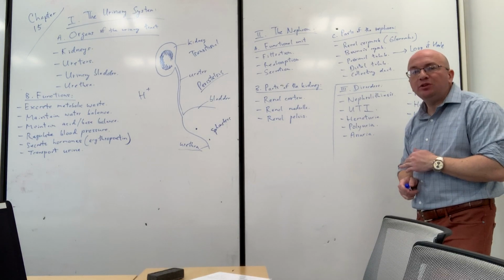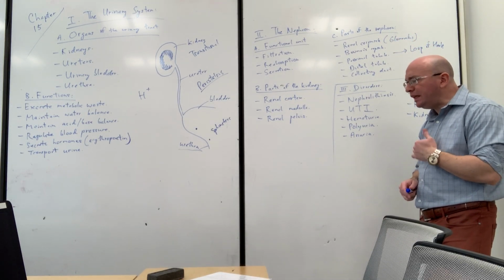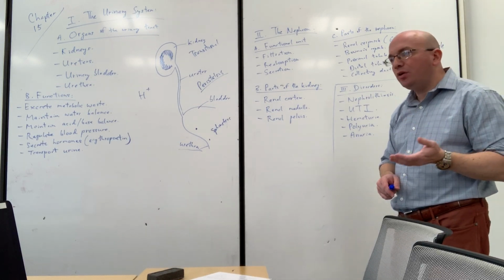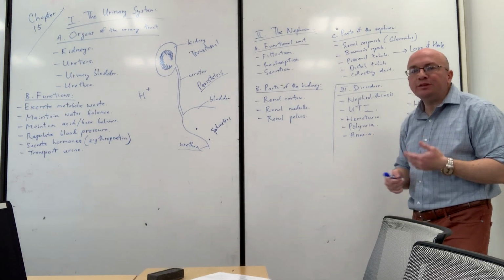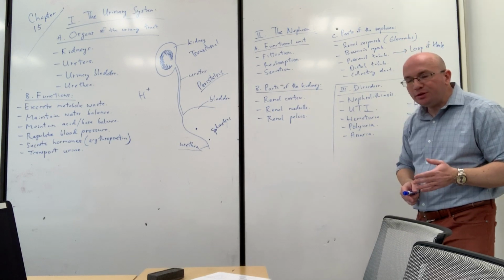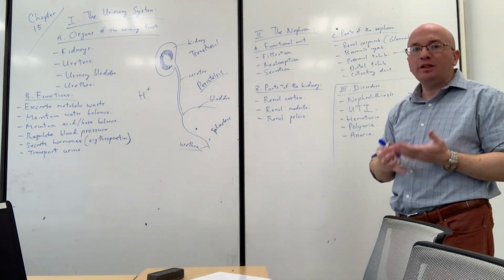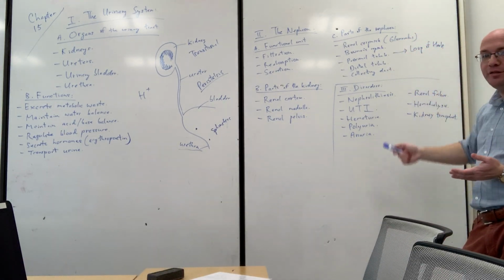Sometimes it's possible for a person to produce no urine, right? If the kidneys are failing, this happens to people who have long-term kidney damage or diabetes or other serious medical conditions. They might have anuria, which means no urine has been produced. Anuria, no urine is being produced. In the most extreme case, that means essentially the kidneys have stopped functioning, and so that leads us to renal failure.